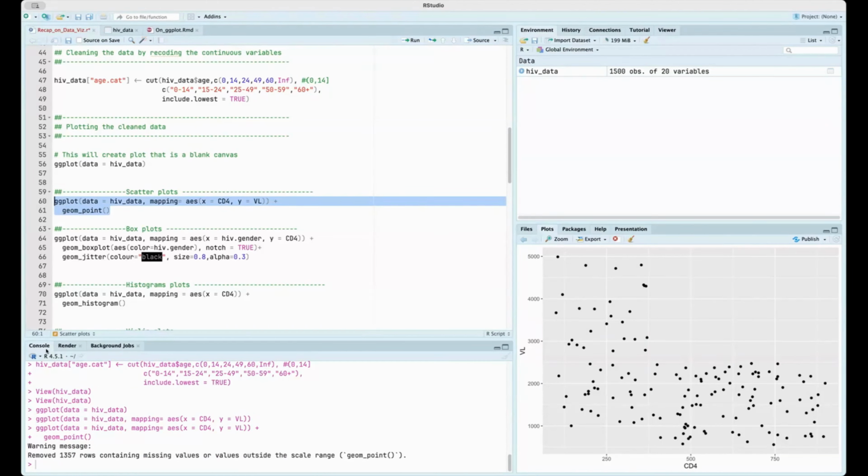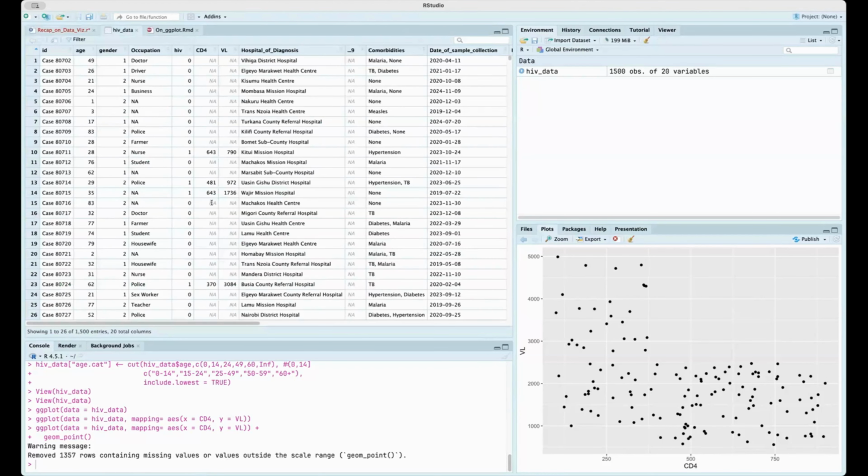And in your console on the bottom left, you can see that it's saying it contains missing values that have been left out. It's because if you look at the HIV data set, that is the CD4 count and VL, the viral load, you can see that people who are negative do not have any data associated with the CD4 count or the viral load.